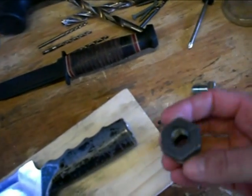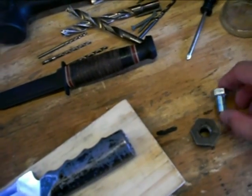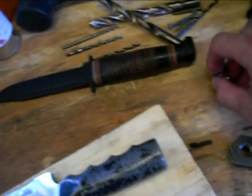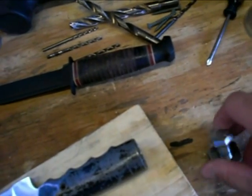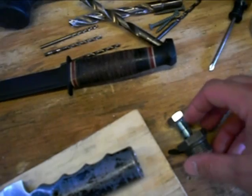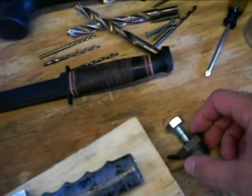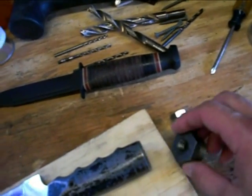What I'm going to do is screw this in as tight as I can get it and lock tight it in. Then I'm going to take a hacksaw and cut the top off and grind it down. If I still can't grind it good, I may just weld it and smooth it up. It's not a great knife — I'm just doing it for practice.